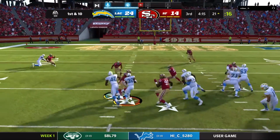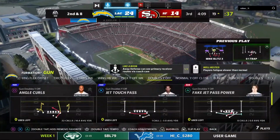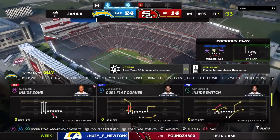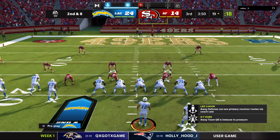Running on 1st down, Ekeler. And he sneaks his way forward only for a couple here. 2nd down. Typically, we think it's the strong safeties that are better tacklers, especially closer to the line of scrimmage amidst traffic. But in this case, how about the free safety coming up and making the big-time play?